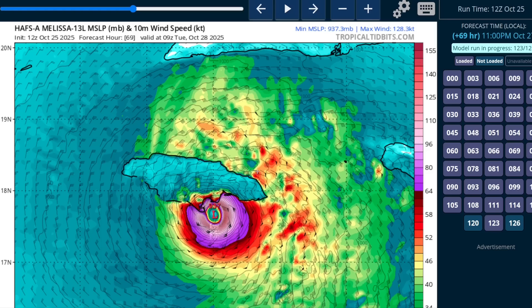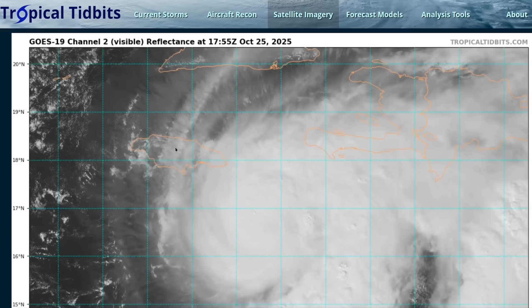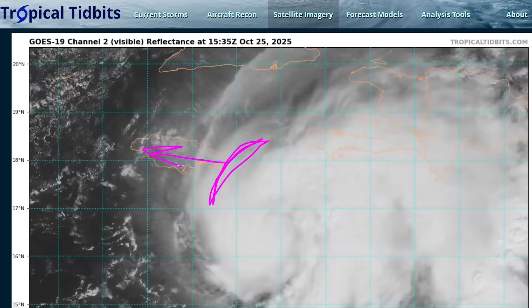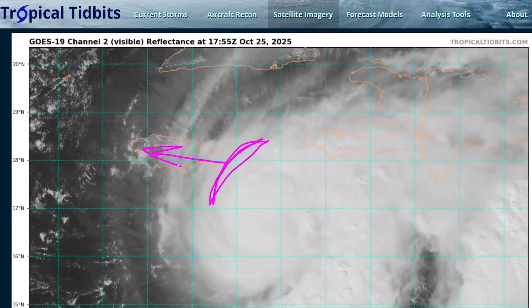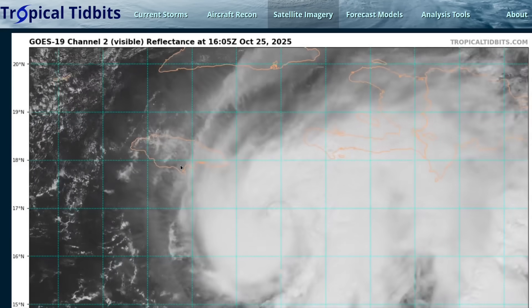Portions of the southern coastline are going to be highly prone to storm surge push to shore, especially near and east of the landfall point. Obviously strong winds, possibly in excess of 100 miles per hour, will impact portions of the nation. Heavy rainfall will persist even well before the landfall point. The rain bands are starting to encroach now and will start impacting eastern Jamaica, continuing to progress westward as the storm gradually moves to the south of the island. The rain will begin early, as will the tropical storm force winds. Although landfall may not occur until Monday night or Tuesday morning, tropical storm force winds could begin as soon as tonight or Sunday morning over some parts of the island.